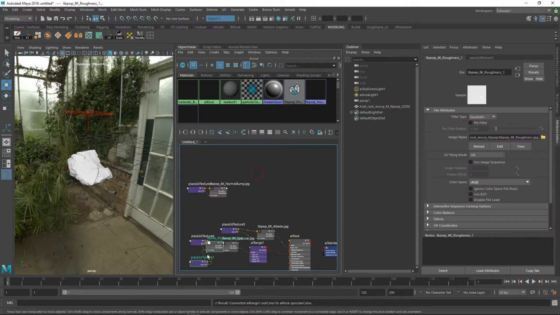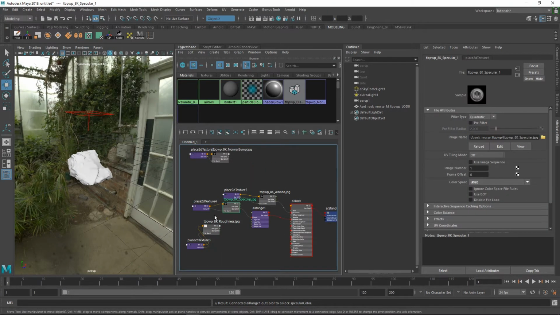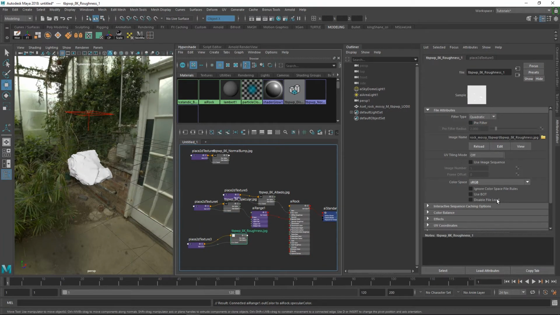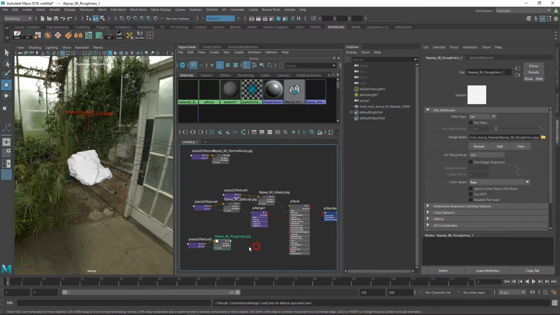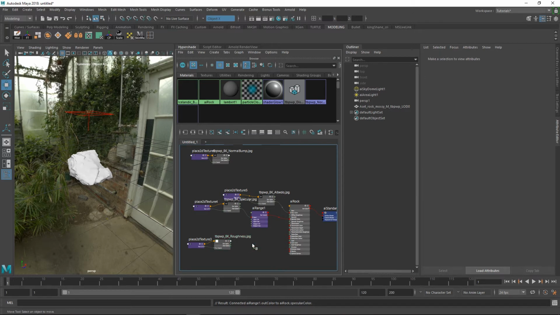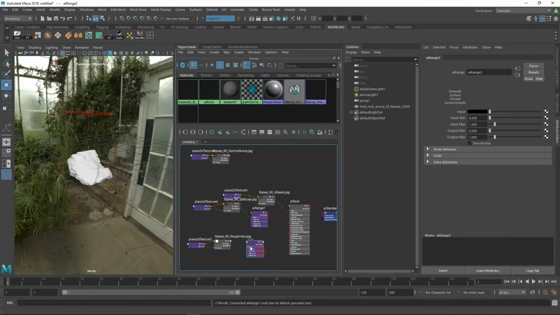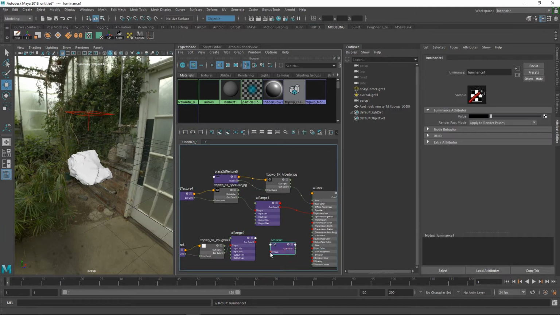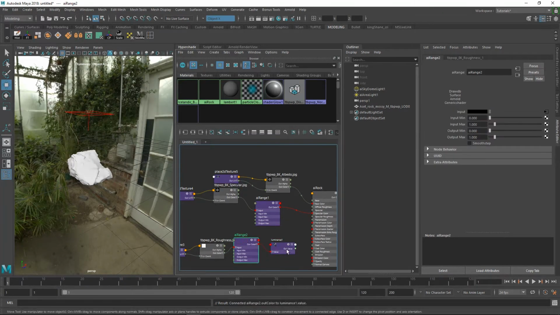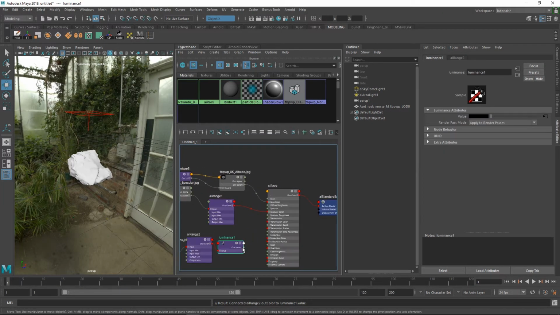Right, now let's get the roughness. And let's make sure that I make that off. And we're going to make the roughness raw. So let's turn this roughness raw. Okay, and then filter off. And then we want to create another range. Okay, and then a luminance because we want a value. So let's take the color from the range, put it into the value, get the out value, and put it into specular roughness.